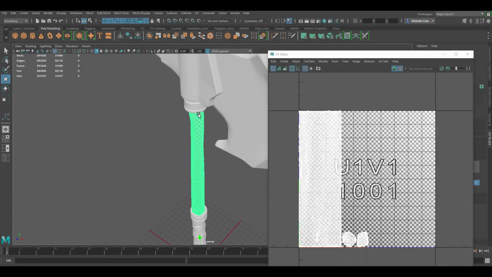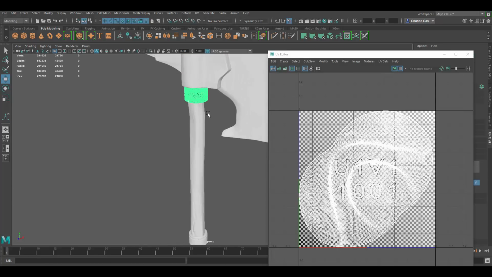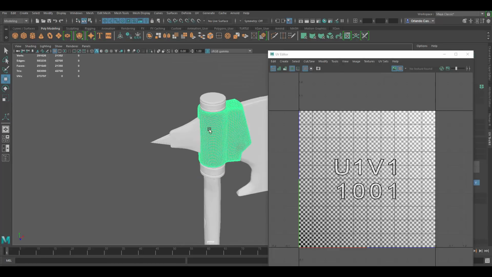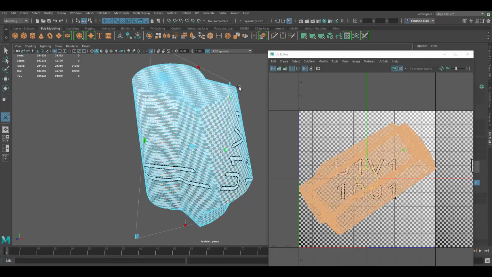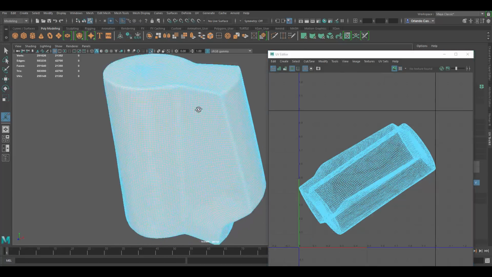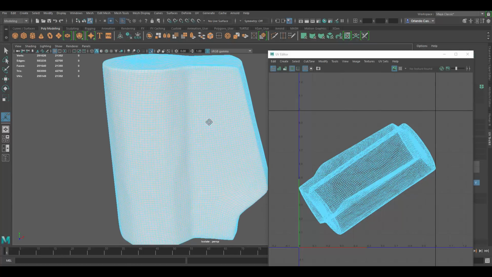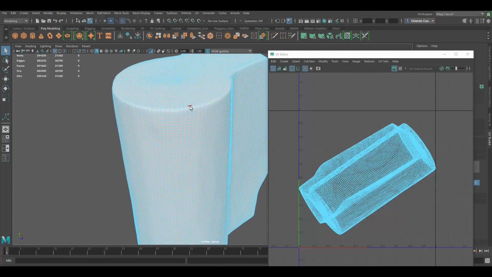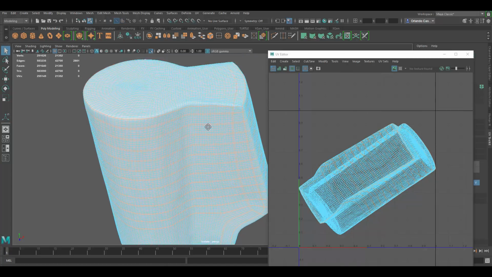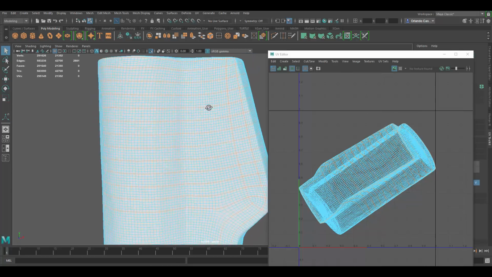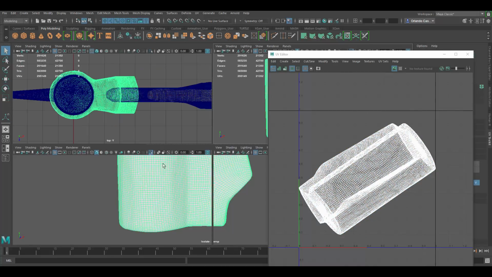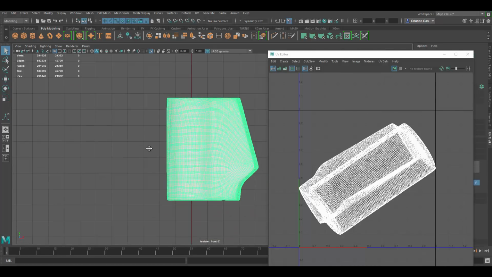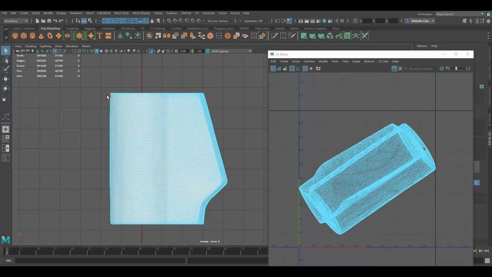You will do the same thing for this piece: the exact same cylindrical map, do a planar map on the bottom faces and the top ones, and then just do a cylindrical map. Let's try this piece. Let's just do a planar map first. So I would probably cut this at the top. Let's go to faces.